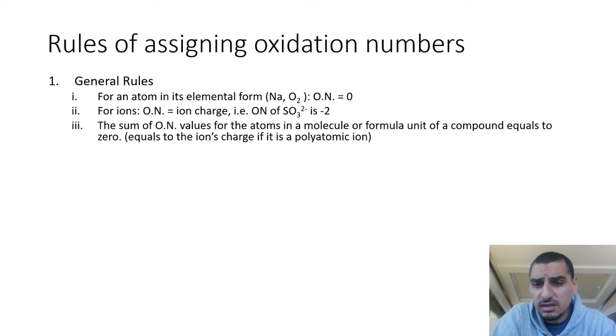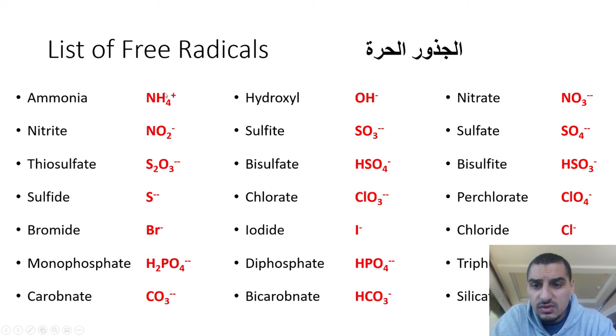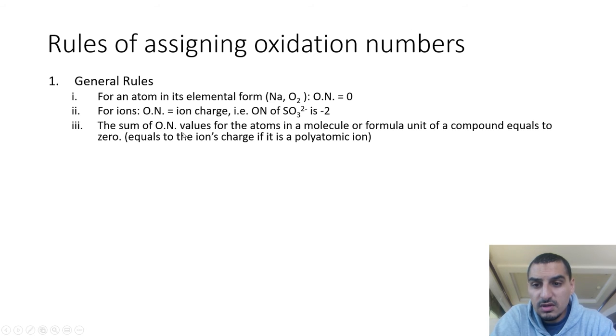For ions like sulfate, that's what we just mentioned for SO3, the oxidation number of the whole group is -2. We talked about the radicals here. So the oxidation number of ammonium is +1. For this whole group it is -1. For this whole group it is -2, for this whole group it is -2, and so on. So this is what we mean by, for ions or for free radicals, the ion charge is the oxidation number of the whole thing. So I can tell that the oxidation number of this SO3 is -2 without getting to know what is the oxidation number of sulfur or oxygen by itself.